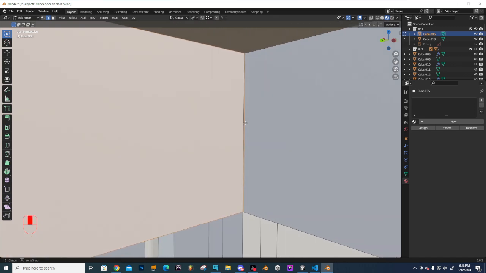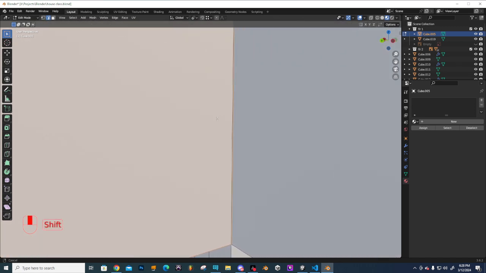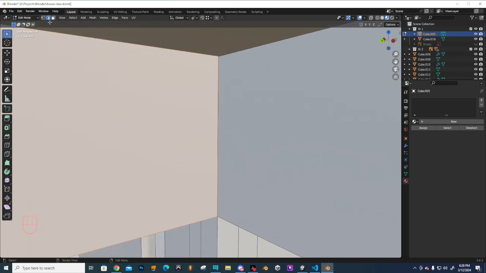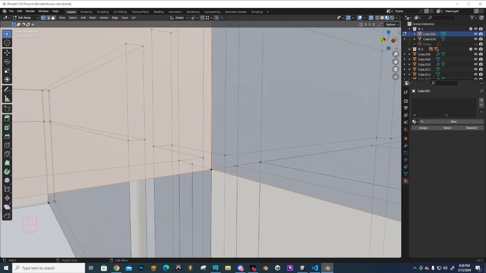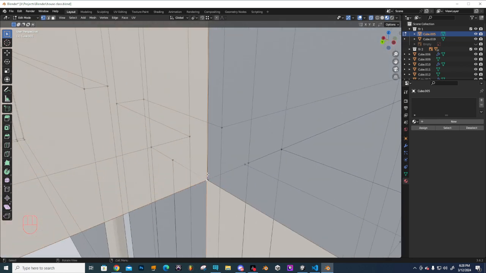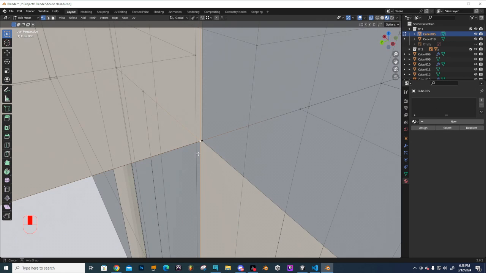Something's weird over here. I don't know if y'all can see this, but you see this edge, right? You see this black line that's along with this orange line? When you see lines like this, that means that something in your geometry is double or overlapping. So we can turn on our X-ray tool to get a better view of what's going on. See, it's two vertices there.